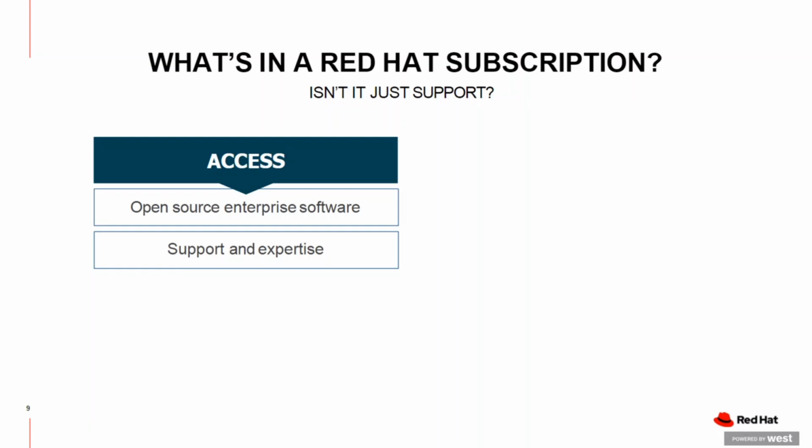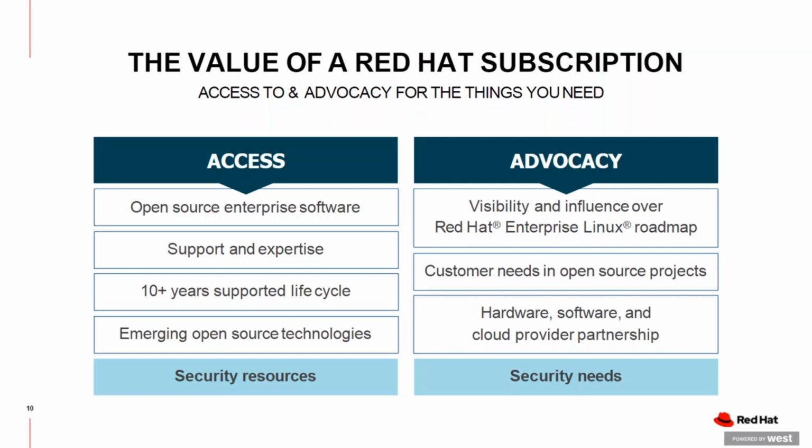And actually, when you buy a subscription from Red Hat Enterprise Linux, you get not only these things, but a lot of other things that are included as well. In addition to getting the software and the customer support, which is outstanding, you also get access to some of the emerging open source technologies, because we are constantly working with the community to bring in new technologies, whether it be containers and container tooling, other open source languages and frameworks, all of that stuff that I talked about in the application stream. We are constantly working out in the community and making sure that we can bring those things to you as fast as possible, and through a software standardization and productization process, to provide it to you very safely.